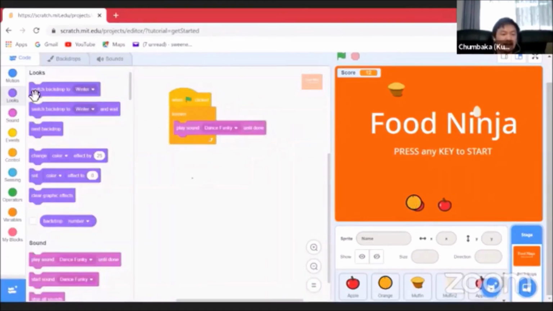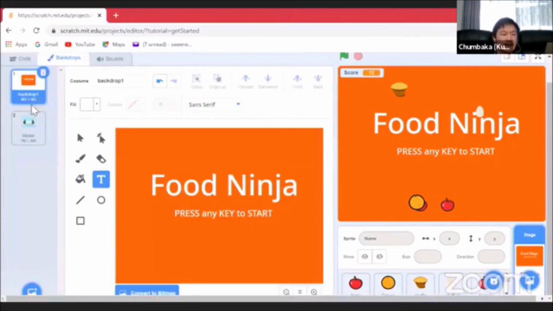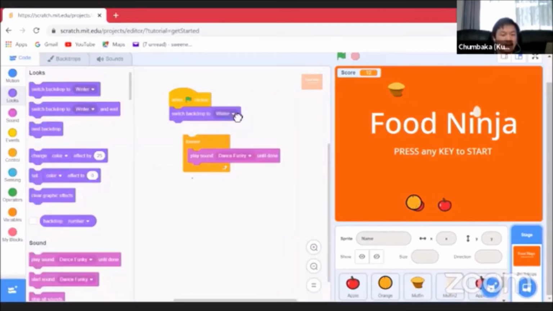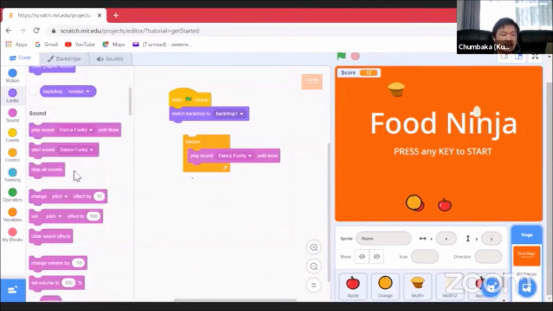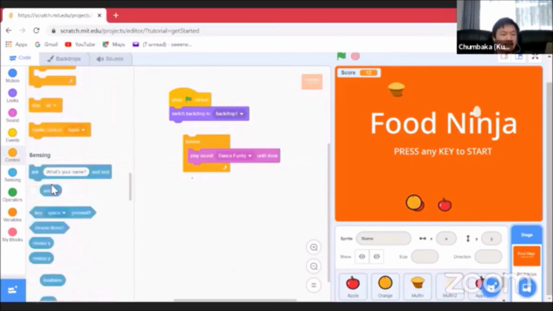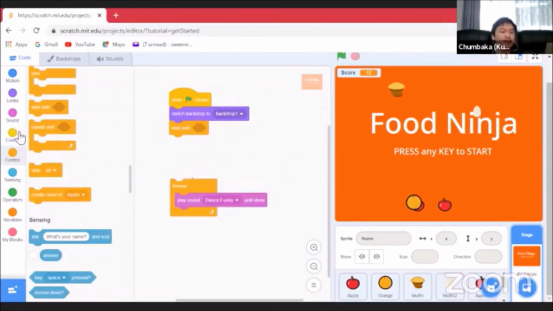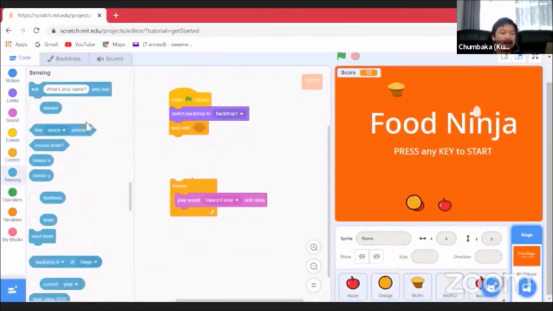All right. When this thing is clicked, I can say I switch to backdrop number 1, which is my start screen. And then I can say I wait until what? Wait until my space bar is pressed.